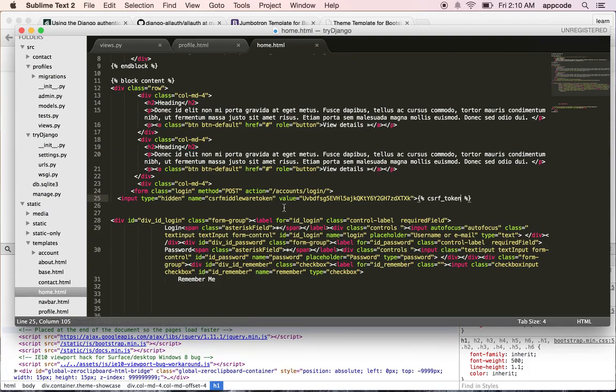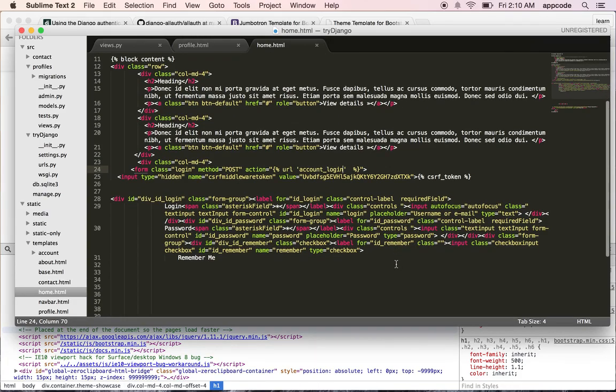And then I need to change where this form is being submitted. So instead of accounts login, just delete that. And this form is submitted at the URL. So this needs to be, I need {% url %}. Oops. And so that's url, and the URL name was account login. I looked that up in the last video on the GitHub page. So check that out if you don't remember.